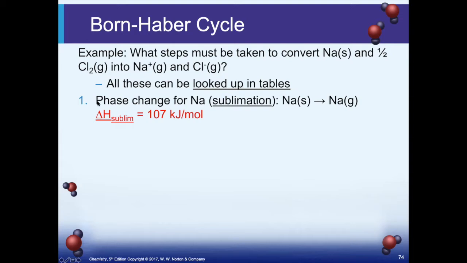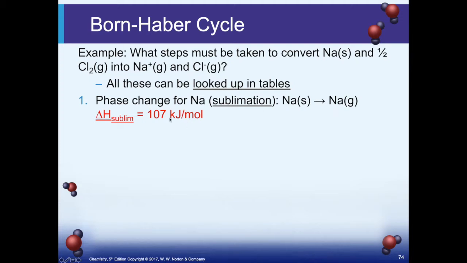So step one, I know that what I need to do is take solid sodium and convert it into gaseous sodium, okay? And we remember we call that sublimation. That's something we learned back in week 1. All those phase changes, right? If I take a liquid and convert it to a gas, that's vaporization, and if I take a liquid and turn it into a solid, that's called freezing. Well, this is just another phase change where I go from the solid phase directly to the gas phase.